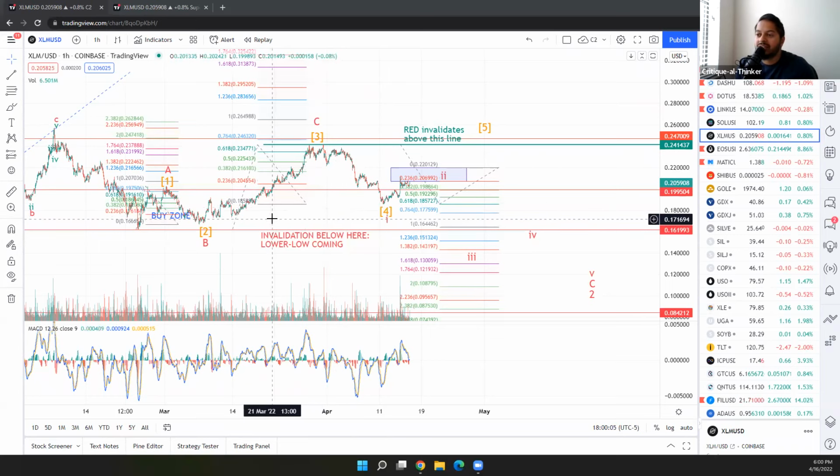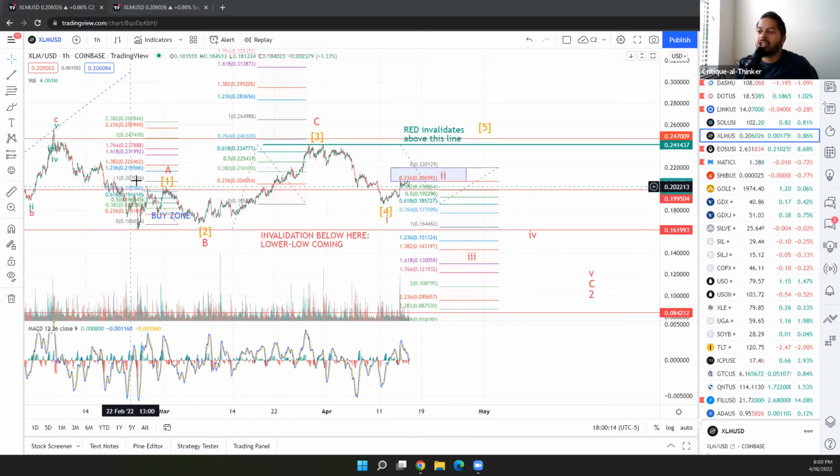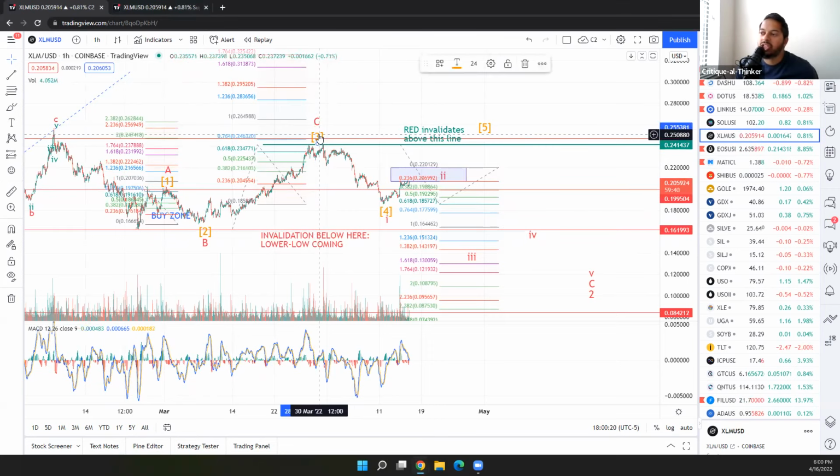So when we look at this up close, we have what we're calling three waves up. And when we have our three waves up, it could either be considered an ABC up, as in red, that would be the bearish perspective, or we could look at it as three waves up in the orange-yellow notation. The orange-yellow is the primary, and this corresponds to the blue and green that we're going to see on the big picture in just a moment.